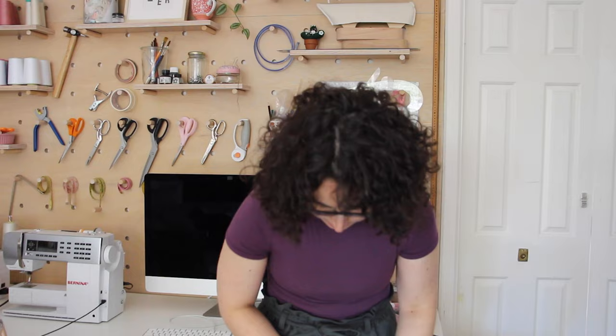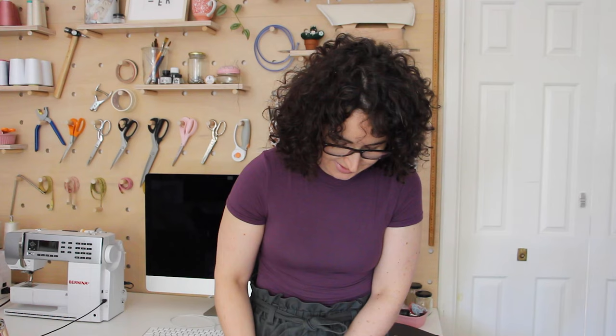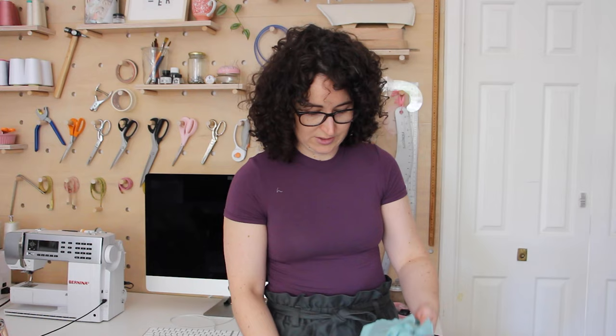There's another bag of tiny scraps and an old silk shirt that probably needs mending — I'll put it in my very large mending pile. This looks like another bag of scraps from a past collection. When I first started my brand I did a small clothing line, two seasons a year for two to three years before I started manufacturing sewing patterns. I really loved this rayon with beautiful little butterflies and flowers, and this green linen is still one of my favorites.